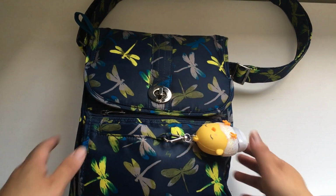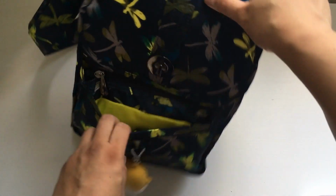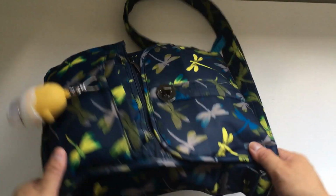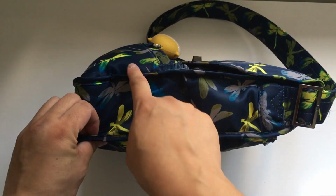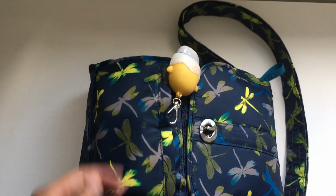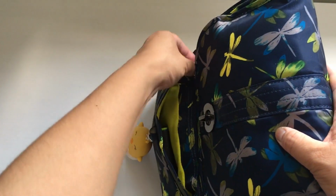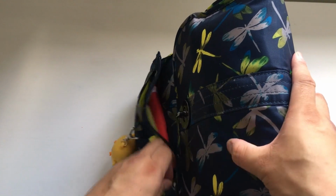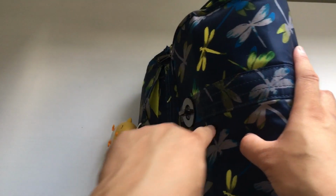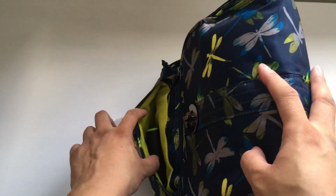And the other thing I didn't like was where the cell phone pocket sat because of how much you have to pack in this bag. As you can see, I packed it a fair bit. This thing, even though it has a little bit of a gusset, it sort of sat up and it really was hard to keep flat. Now these, as you saw, were things that were quite flat and quite squishy. But because I've got stuff in the interior as well, it was pushing this pocket out. So I couldn't put very much in here.